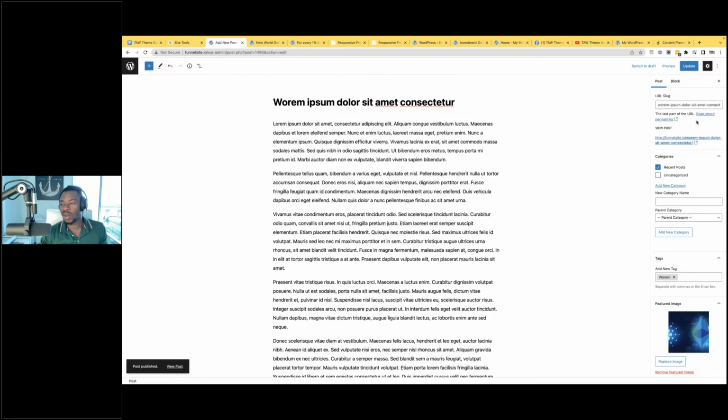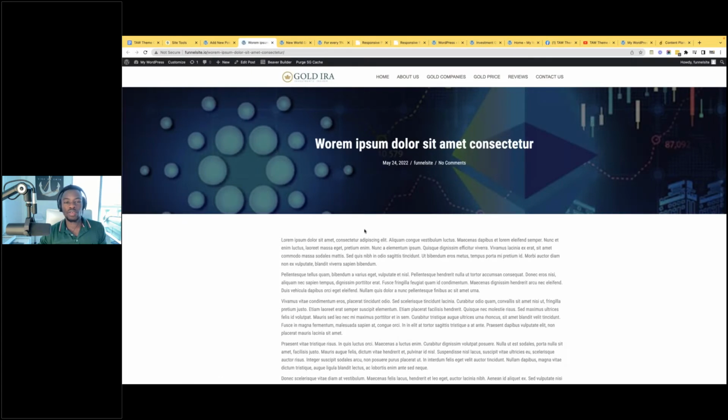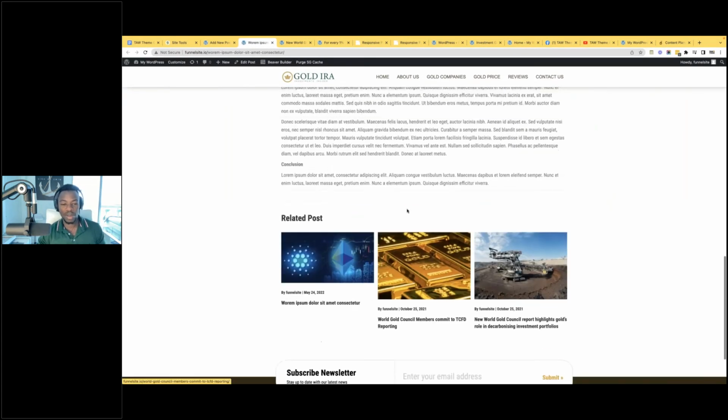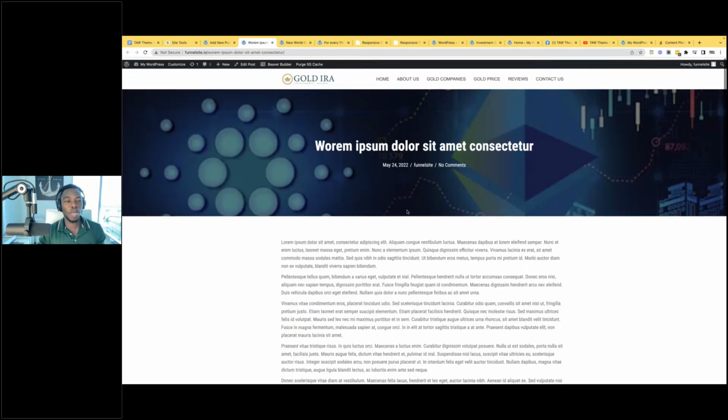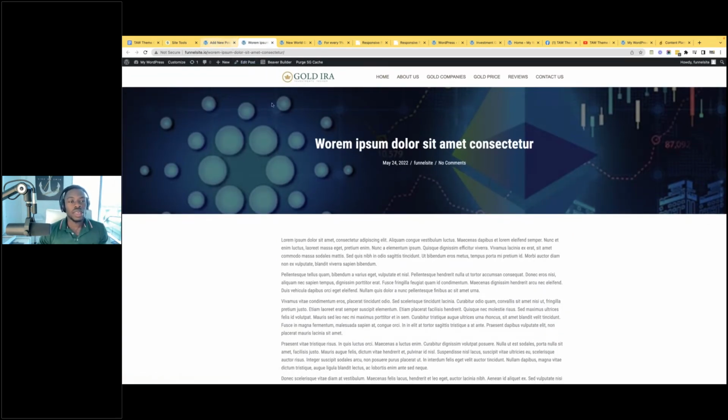and then we can go see it. This is the new article that we have published, right? Random content, it doesn't make sense, but hey, it's our new content, right? And this is how you post a new article, very simple. What we didn't do is put anchor text or any of that, because if you have anchor text, you want to put it.